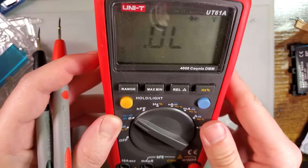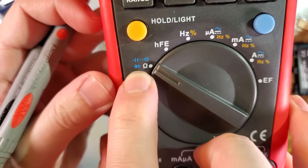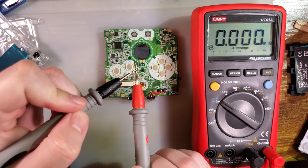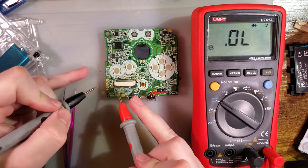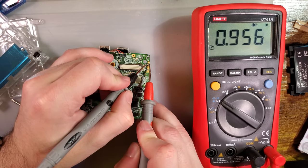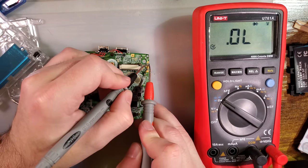I would know that had I read the manual. I didn't read the manual. But anyway, we put it over to diode mode. That's the little option with the diode. And on this particular meter, it defaults in this setting to resistance. So we have to hit the mode button to bring it over into diode mode. And then when we probe that, we can see it lights up. Now, if we were to probe the other way around, you could see, well, or maybe not. You'll have to take my word for it. It's not lighting up this way because I have the ground probe on the wrong side.